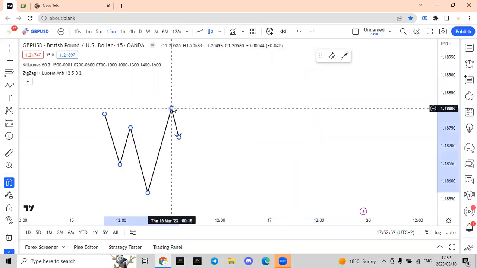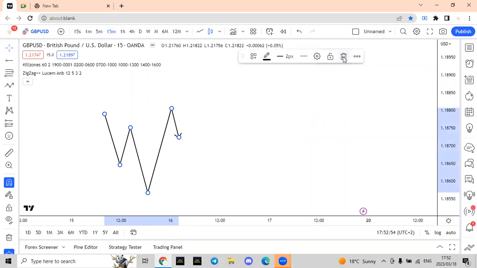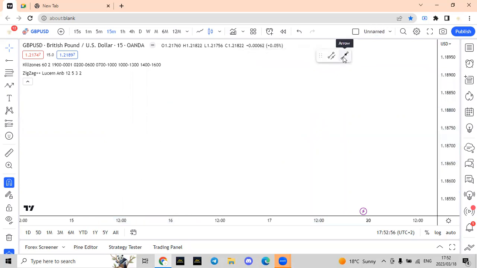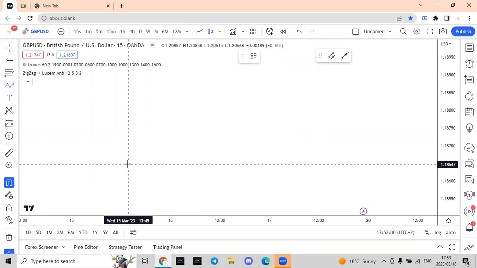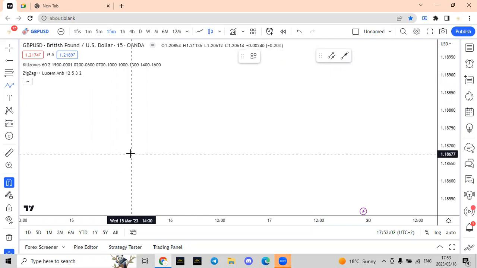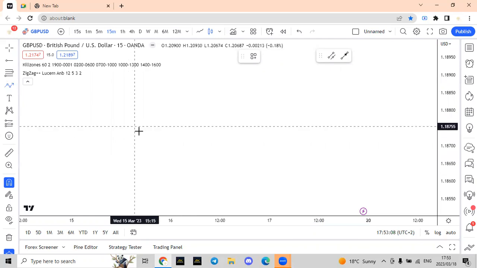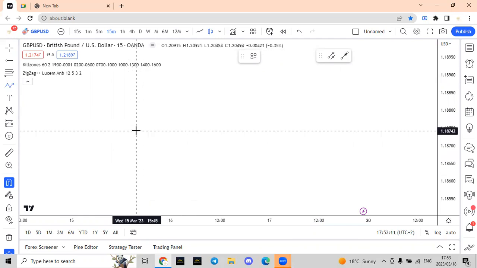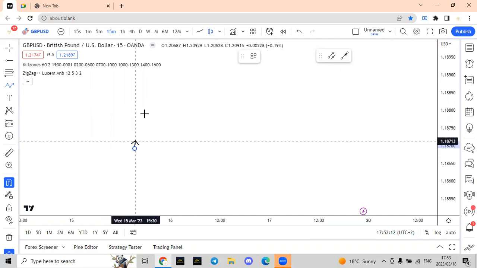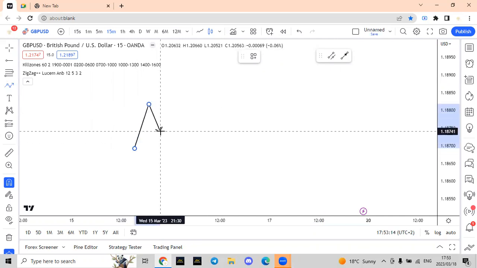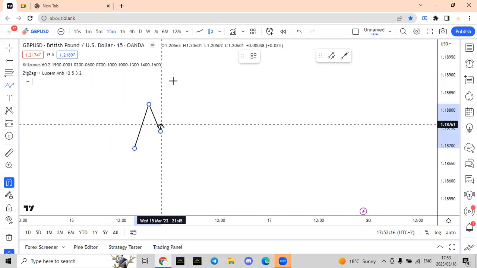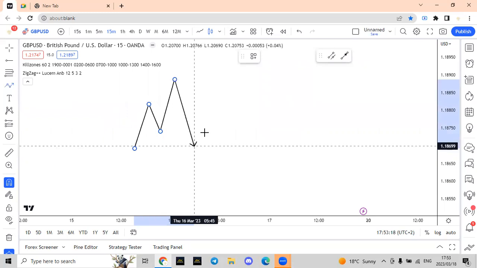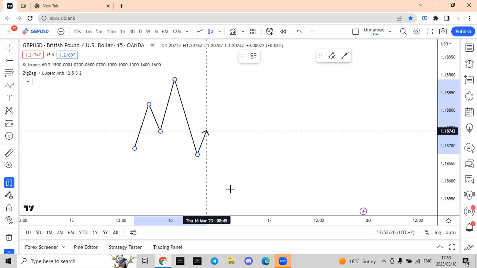This is what happens in the market. If you pay close attention to the transactions that are happening in the market, this is what you will see in each and every time frame. I don't care if it's monthly, weekly, daily, six months, yearly, or what. This is what happens. So the market will do something like this: a high, a higher low, a higher high, a break of structure, a retracement, and a break of structure again.